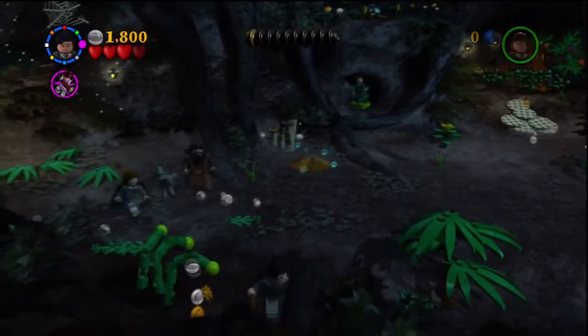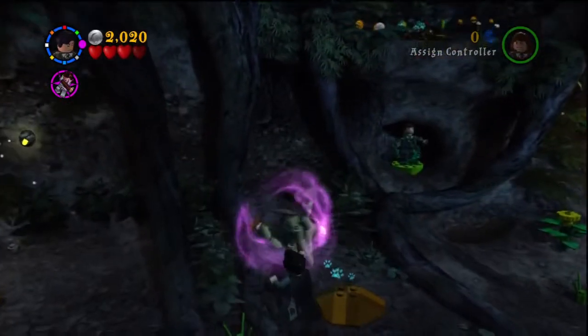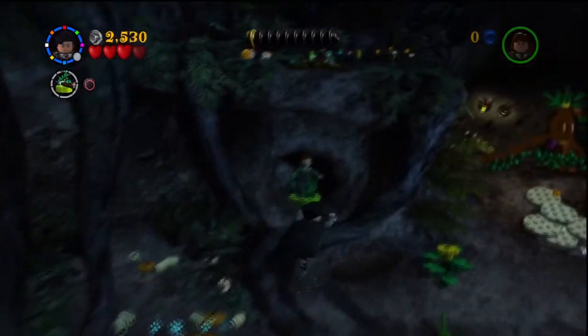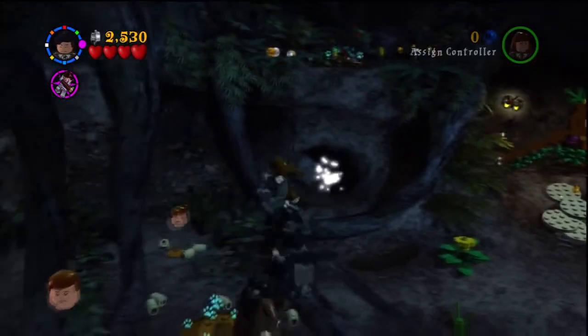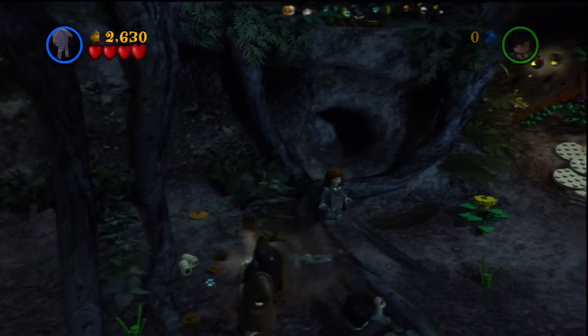There, you can see just over there, there is a student trapped in that plant. So that's the Student in Peril that we're going to get. So let's just go over here and save him straight away. Like so. And there we saved him, so we got True Wizard. We got Student in Peril already.